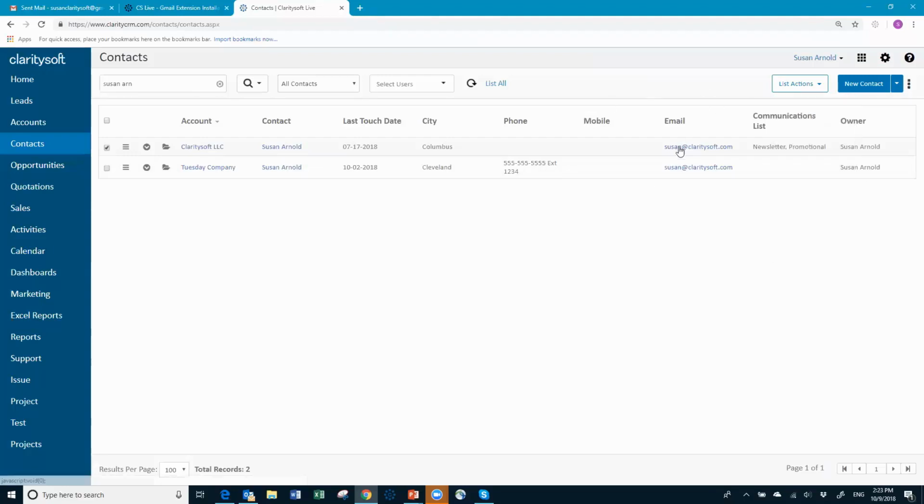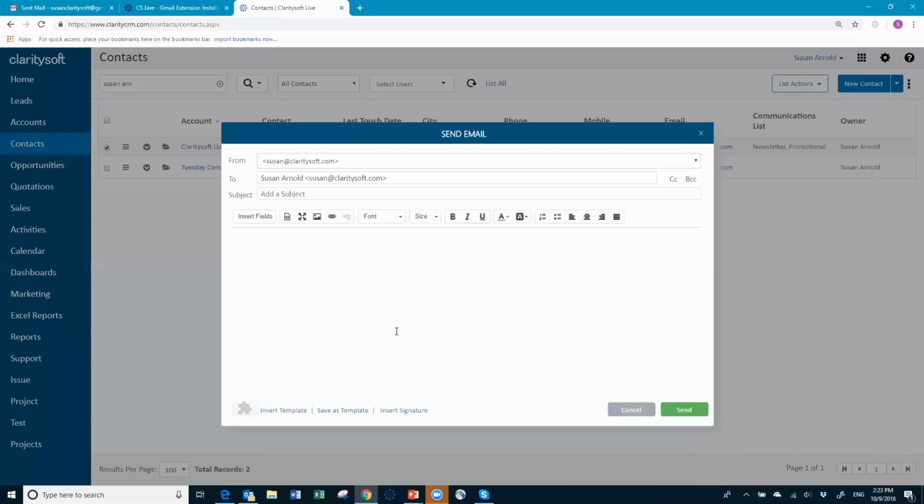So I'm just going to click on the email address, and it opens an email form in ClaritySoft. So it will have the from, and it will have the to, which happen to be the same here. And then I can type my subject line, and I can say, you know, checking in or whatever.